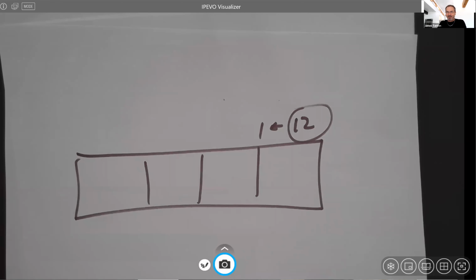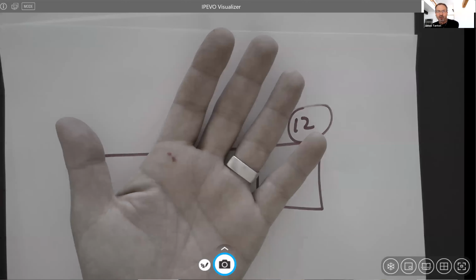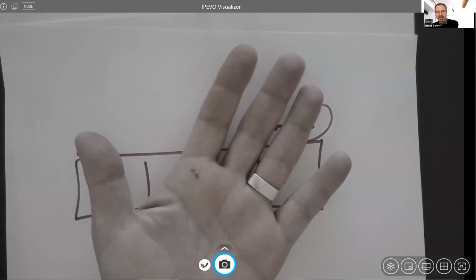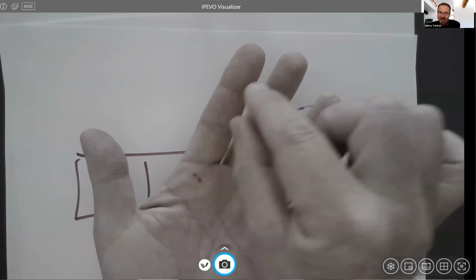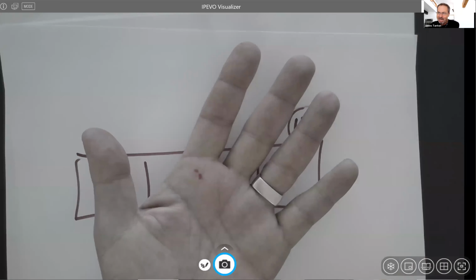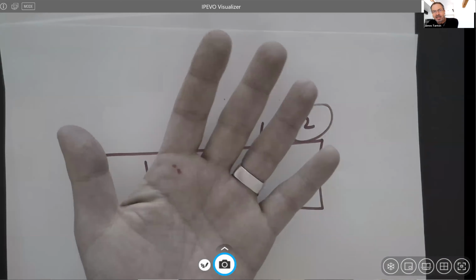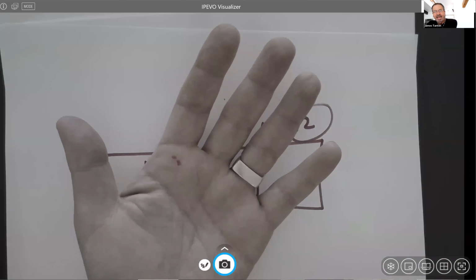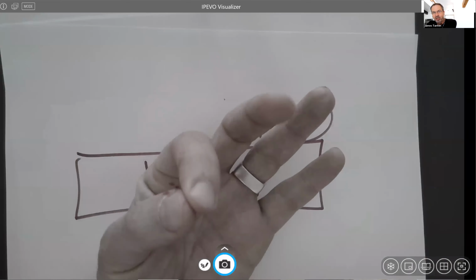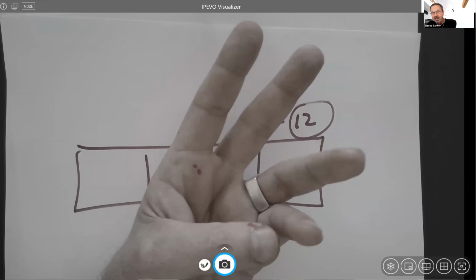All right, so let me give it away. People say there's a very natural way to count to 12 on one hand. Here's one hand. We have these four very long digits that are naturally broken into three sections. Do you see the three sections of your hand? We've got this really handy pointer. If you look to this day, there are many people on this planet, in some parts of India, some parts of Southeast Asia in particular, that count to 12 this way. 1, 2, 3, 4, 5, 6, 7, 8, 9, 10, 11, 12.